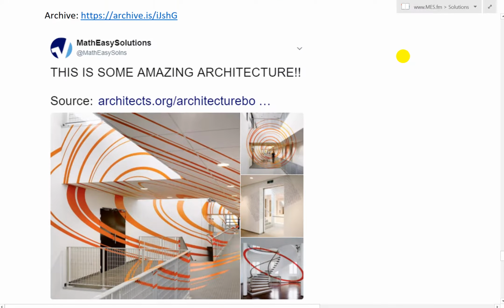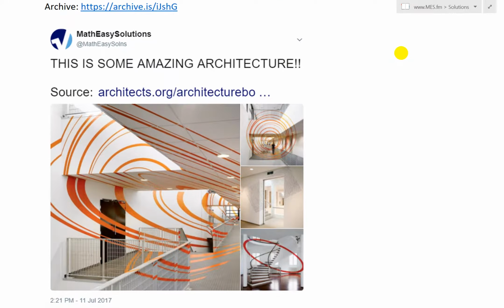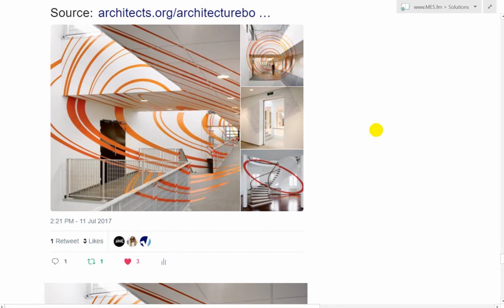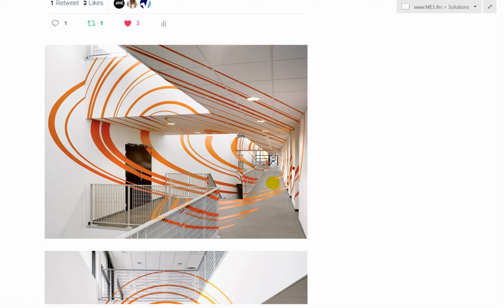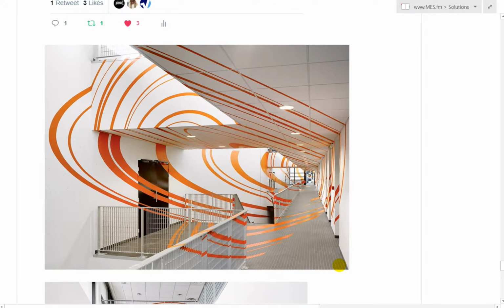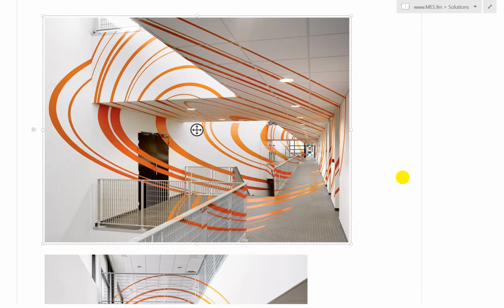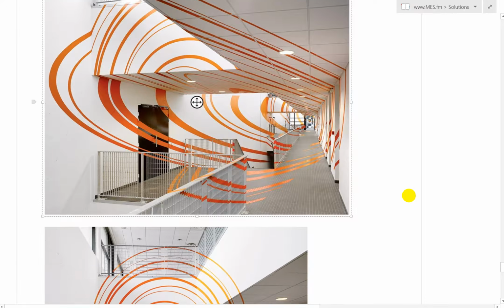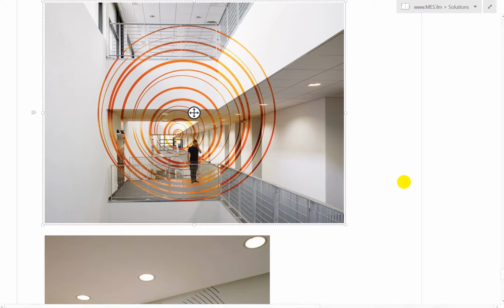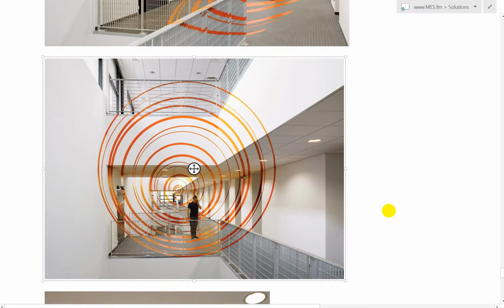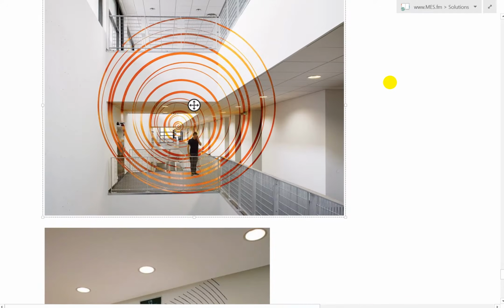I tweeted this out earlier. This is amazing architecture from architects.org, and I'll show you the images of how it looks. So here's one of them right here. This just looks like random shapes everywhere, painted on the walls. But if you go to the correct angle, it looks like augmented reality, or like someone photoshopped real life right here. I thought these were Photoshop. Look at that. Someone's actually standing here, but this is actually the same building over there. It depends on the angle.